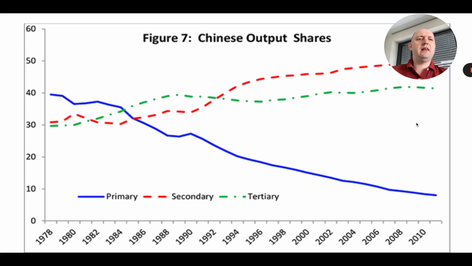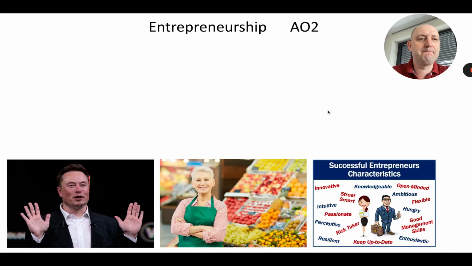Something with a developing economy, so China, you can see going back to 1978, the primary sector in China was a lot higher at 40%. But again, as China has developed, the primary sector has got smaller and smaller. And you can see that the secondary sector has got bigger and bigger, but it was already fairly big at 30%. And the tertiary sector is starting to increase. And what you would expect, were it to follow the patterns of other countries, is over time the secondary sector will get smaller and smaller, and this green tertiary sector will get bigger and bigger.